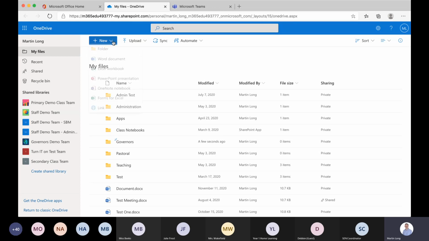In addition to pressing new and then folder and creating a folder and building it anew here, you can bring in your previous files or folders. So if you click the upload button, if you're looking for just a file on your computer, you can click files. If you're looking for a folder which contains other folders or files, you can click on that, and then it will search on your computer. It will open up your normal Windows view, and it will then allow you to browse through, find the folder or the files you want, and you can bring them in that way.